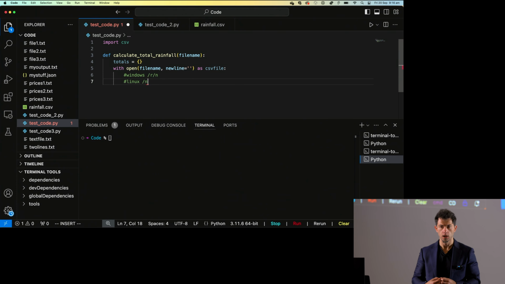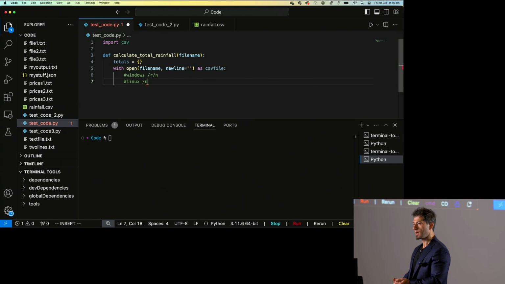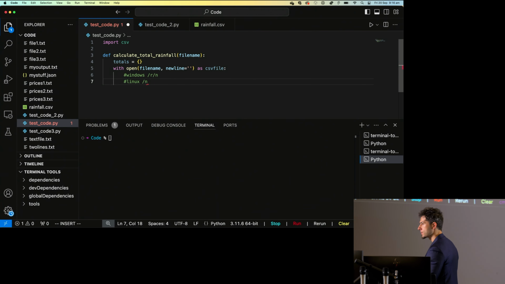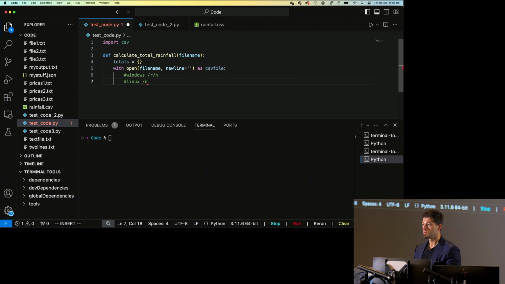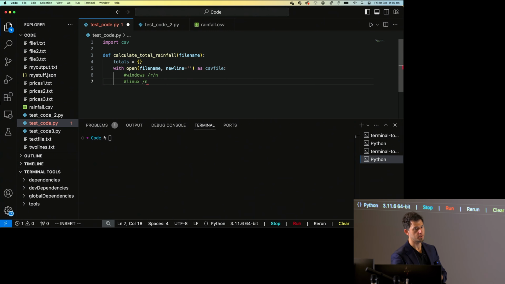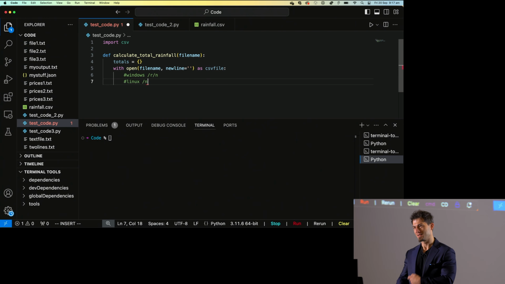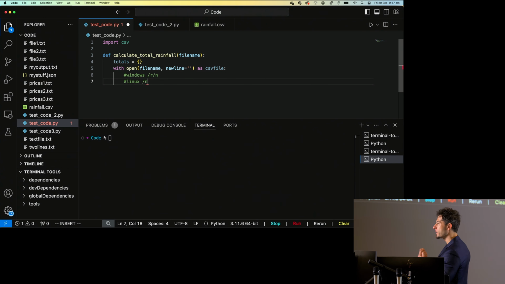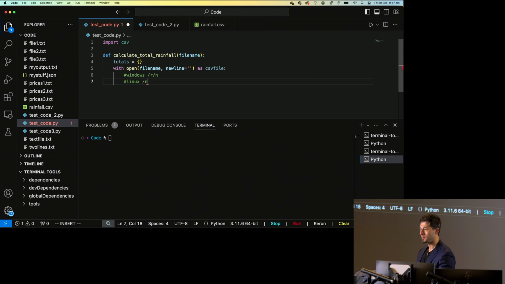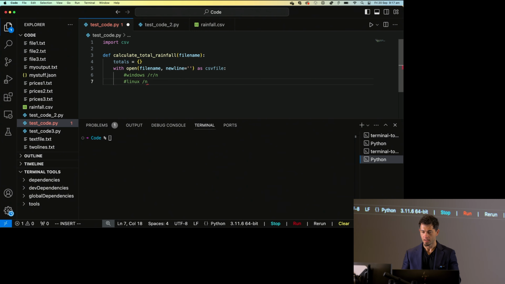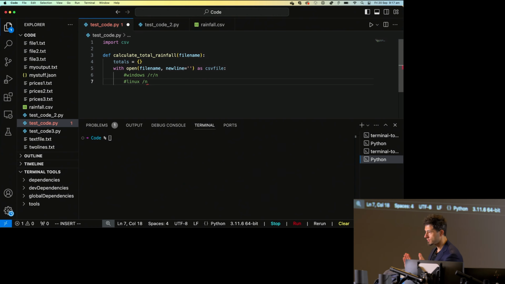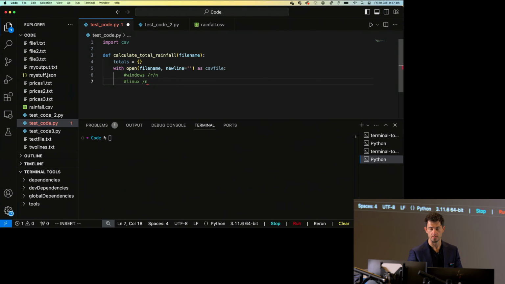So if my file is coming from Windows, most likely those new lines are encoded as \r\n. If they are on Linux, as \n. Now the open function deals with that automatically for you. And that is why so far we haven't provided this argument.